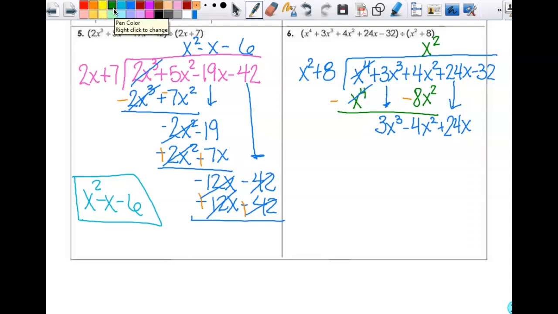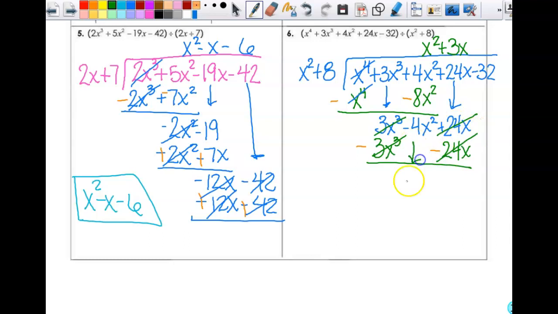Sorry, I lost track because I messed up all my colors. Not that it matters, but plus 3, right? All right, so 3x squared, oh, 3x, dang it. So this gives me 3x cubed, and then that's a 24x, so 24x goes right there. I go in there and I change my signs. Then these zero out, and these zero out. But this comes straight down. I get negative 4x squared, and I bring down my negative 32.